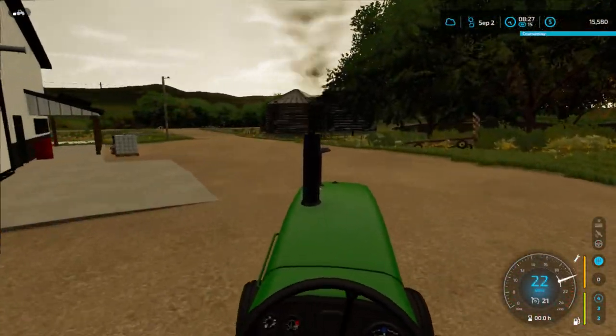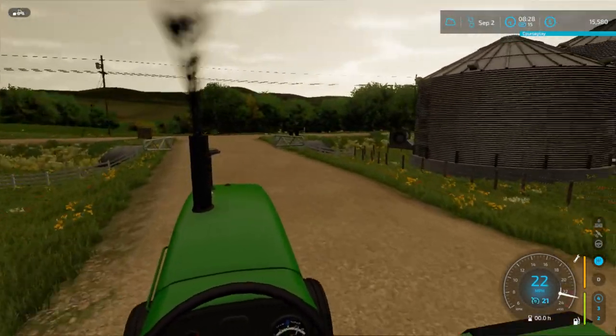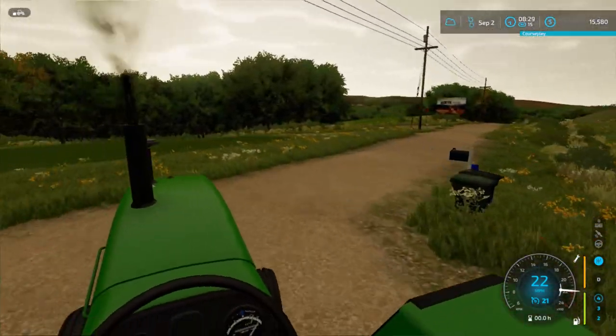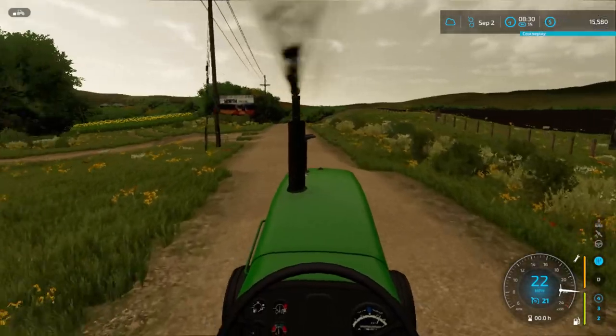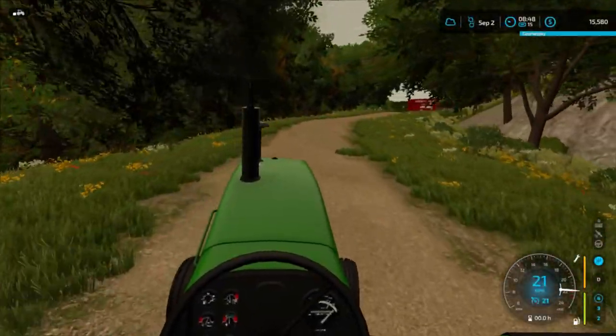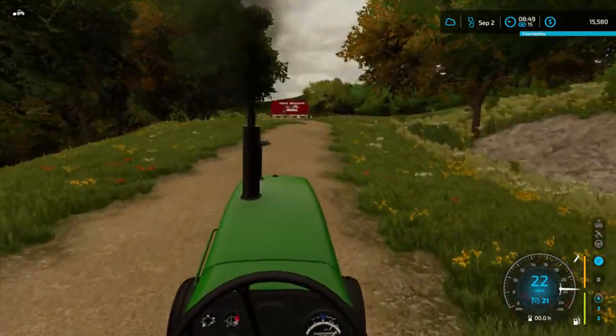Go ahead and start heading down the road here. And actually, y'all, we're not gonna make y'all wait, because this tractor ain't the fastest. And it's maybe a mile down the road, so we'll catch you whenever we're pulling up to the grass field. Alrighty, y'all, we are about to be pulling up to the gate right now. Once we open the gate, we'll start cutting some grass.